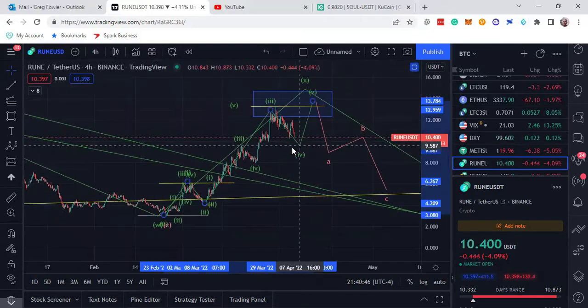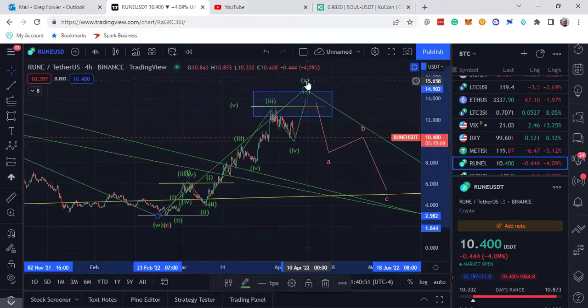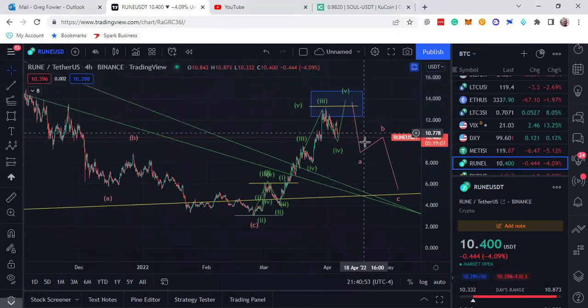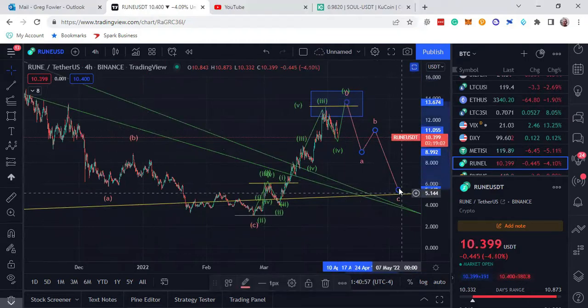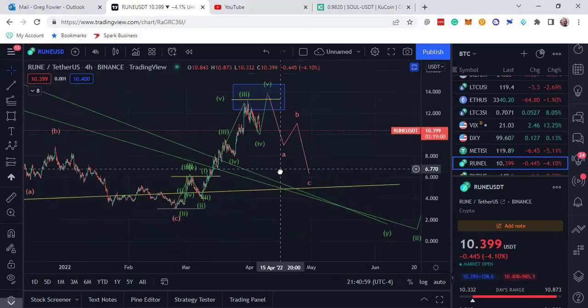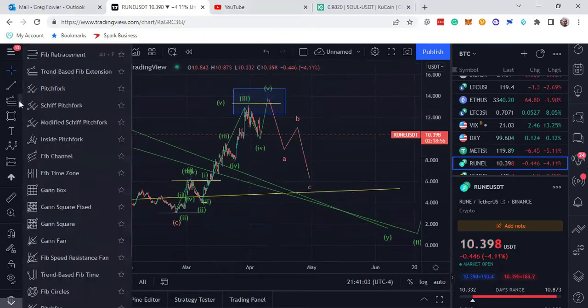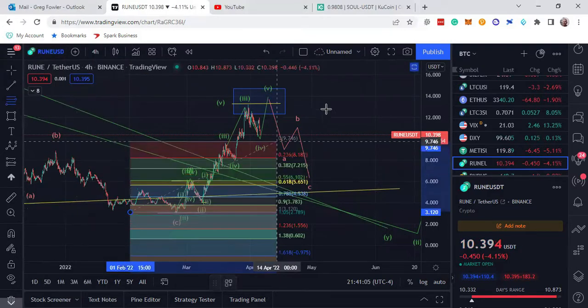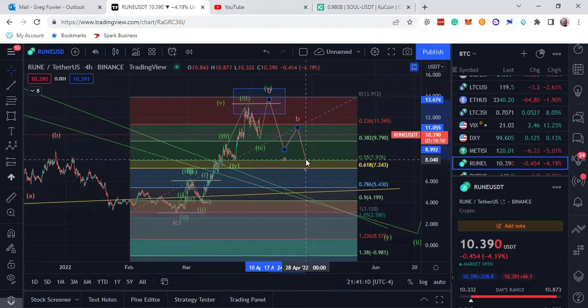This is the fourth wave correction. It came down. It's going to push up. If Bitcoin goes up, it's going to push up. I got an X on there. I'm going to get rid of it. I'm pretty sure that this is going to be bullish. And if those other coins are going to be bullish, Rune's going to be bullish. So if Rune gets above there and say it hits like 14 bucks, you can reload up, say around $8. I don't think a coin like this is going to be going back down to 550.